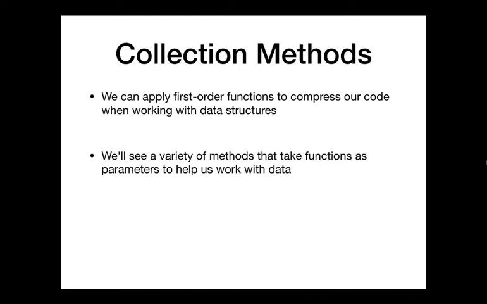Collection methods. So when we have a data structure, there are a lot of methods that we can call on that data structure that take functions as their arguments and help us compact our code, help us clean up our code, and just give us really an alternative way of doing things. Unless your professor takes away var immutability, then this is what we're left with to be able to work with data structures.